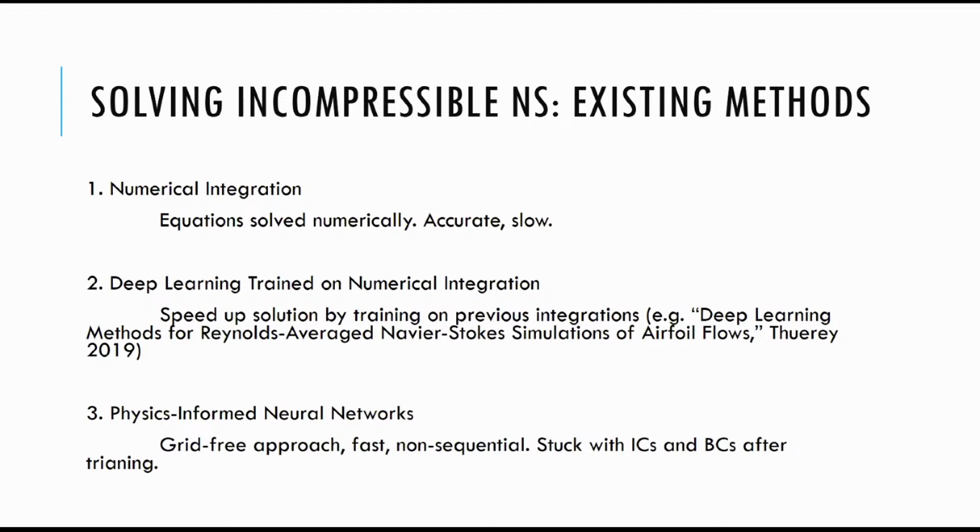And this can basically let you get the accuracy of the numerical integrations with a big speed increase. But there's limitations here, right? So you have to generate the training data. You may need a lot of it, and it can be very expensive. So this is generally a limitation.